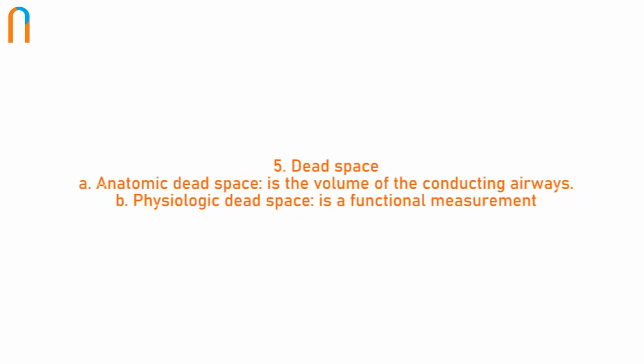Fifth, dead space. A. Anatomic dead space is the volume of the conductive airways, and is normally approximately 150 milliliters. B. Physiologic dead space is a functional measurement, is defined as the volume of the lungs that does not participate in gas exchange, is approximately equal to the anatomic dead space in normal lungs, and may be greater than the anatomic dead space in lung diseases in which there are ventilation/perfusion defects. It is calculated by the following equation.